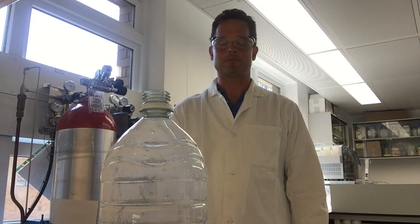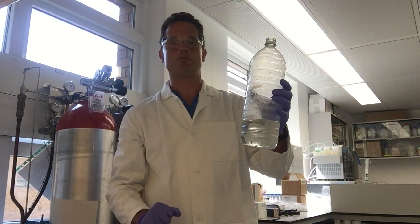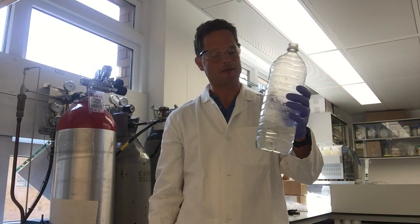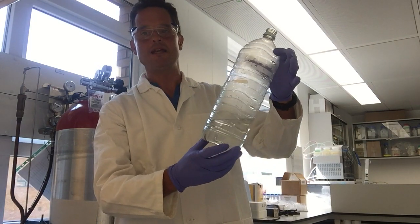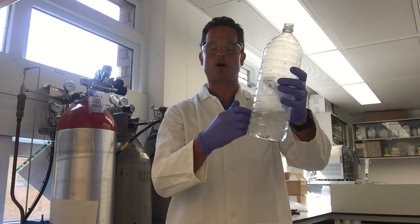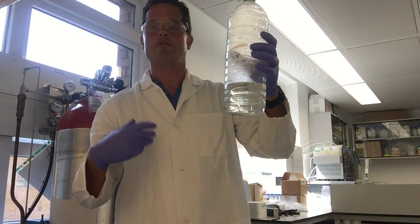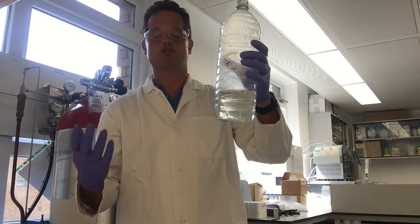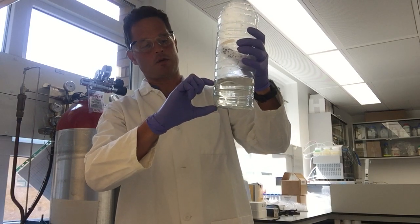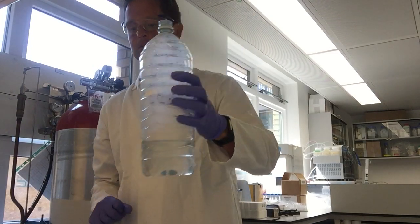So what I have here in my laboratory, and I do this in a fume cupboard to be safe, that's why I also have safety goggles and my lab coat on, is an empty PET bottle that was once full of drinking water, but I drank that water, and now I use it for my experiments. In that water bottle is a little bit of an alkaline, high pH solution. It's a sodium hydroxide solution, just a few deciliters of this solution in this PET bottle.